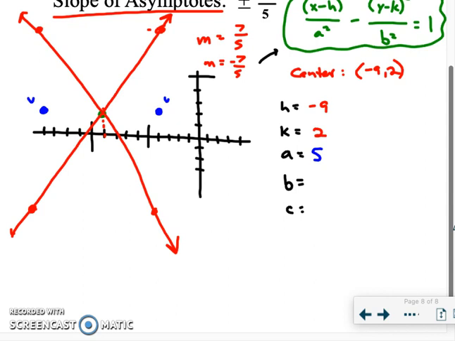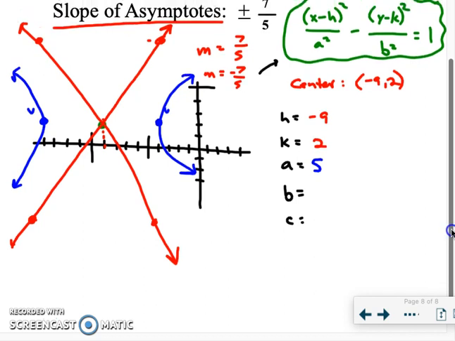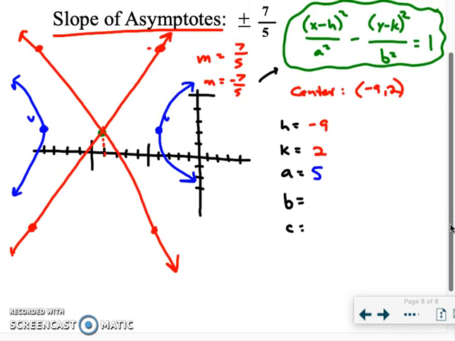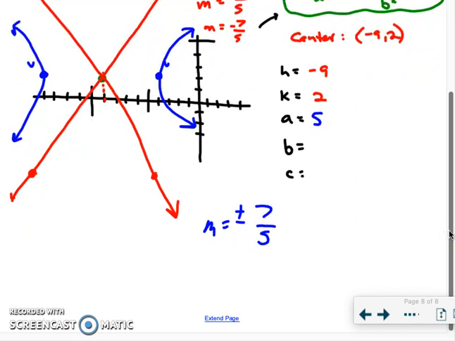All right. So from here, we could do a little bit of work. We know that we have to go through the vertices, and basically we just don't hit the asymptotes. As long as we do that, we're going to be in good shape on the sketch. But back to more along the lines of what we're trying to do. I'm told that the asymptotes have a slope of plus or minus 7/5. The moment we recognize that this hyperbola was going to be horizontal, that should send up a little bit of a red flag that my slope is going to be plus or minus b/a.